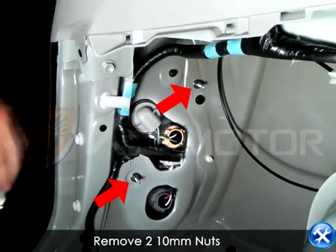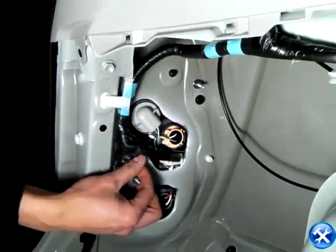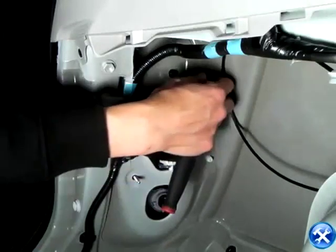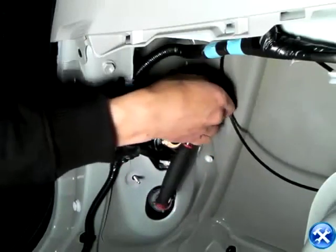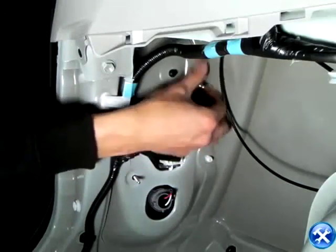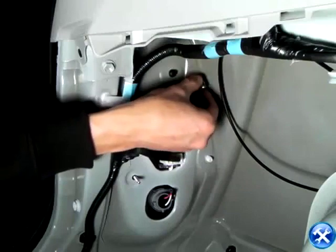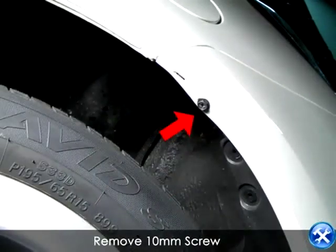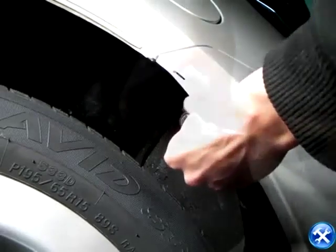Now take your 10mm socket and remove these 10mm bolts indicated by the red arrows. This next clip shows you where to remove the 10mm bolt underneath your fender well, located in the rear.